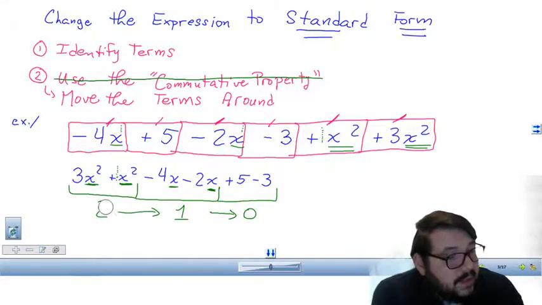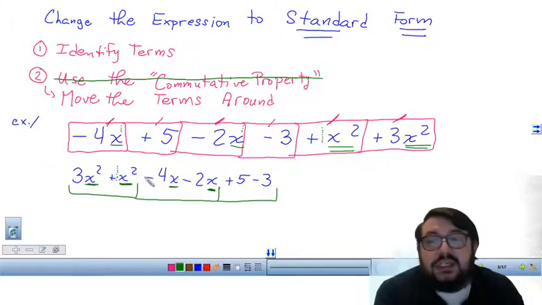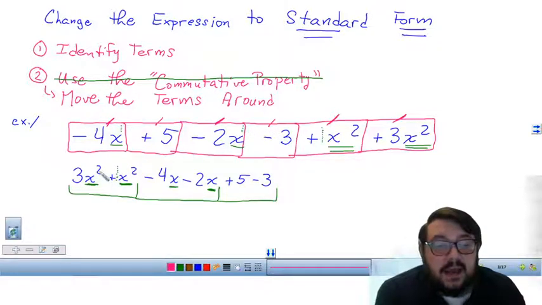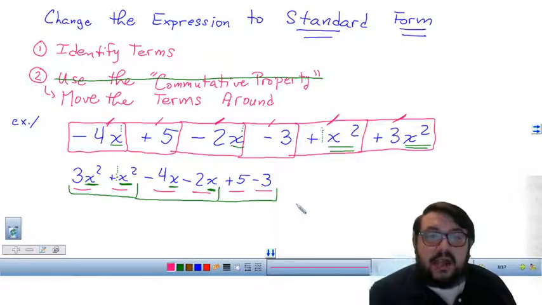Okay? So I'm not going to keep that 210 there because that's not really a good representation. I think it's better to see them as part of the terms. So here again, how many terms did I have? 1, 2, 3, 4, 5, 6. And here, how many do I have? 1, 2, 3, 4, 5, 6. Okay, so that's the secret of changing an expression into standard form.